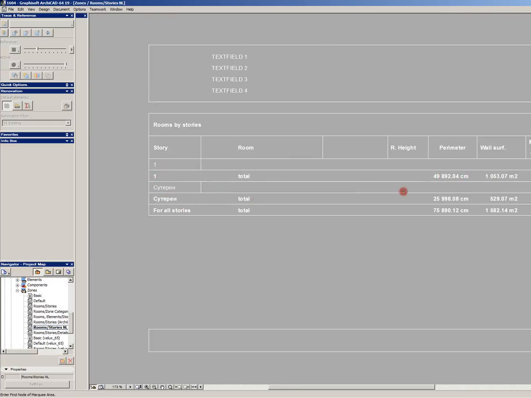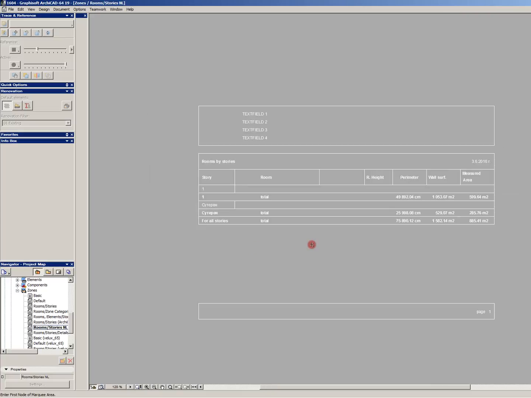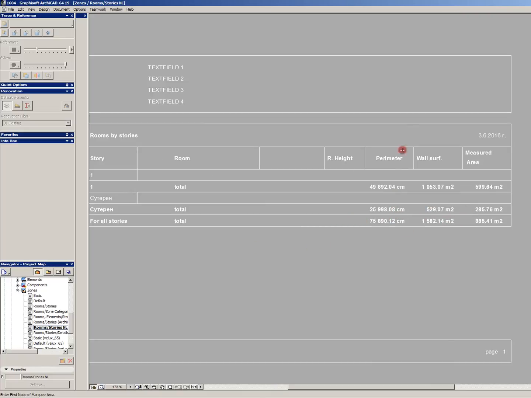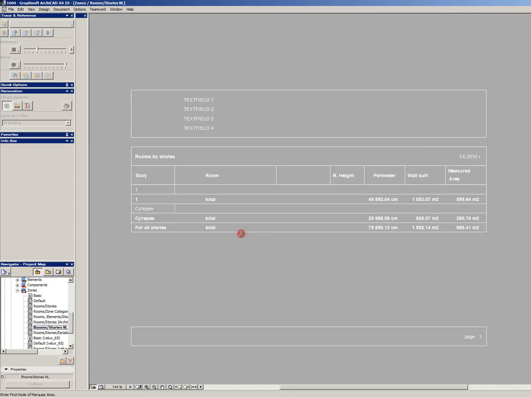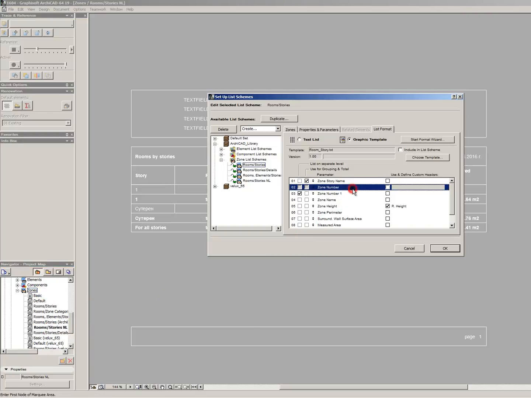And it just summed all of our zone areas for the story we specified. It's very strange that it's not editable.